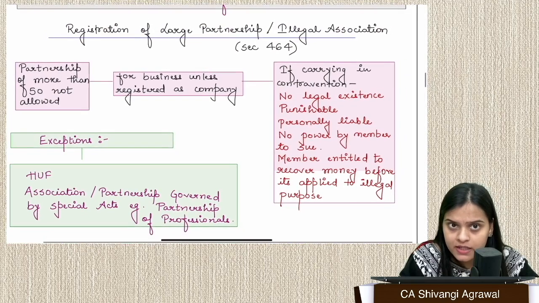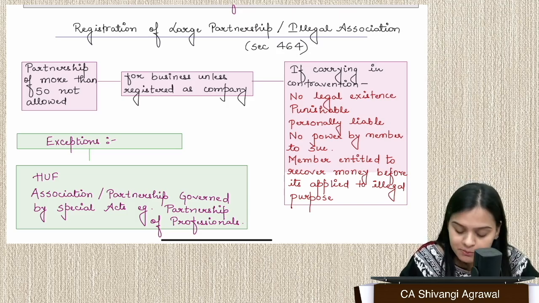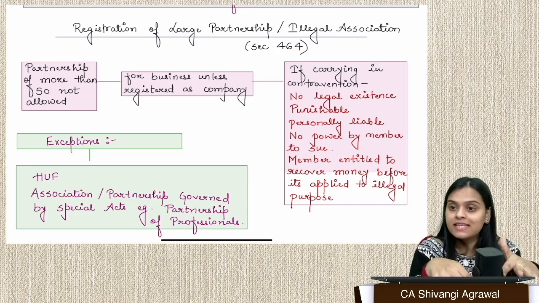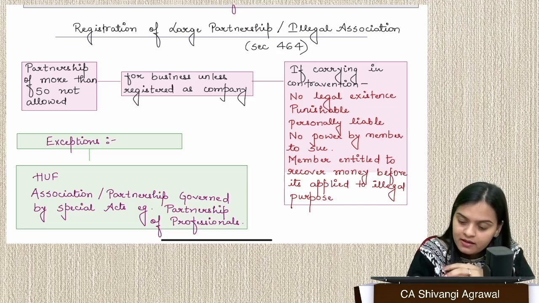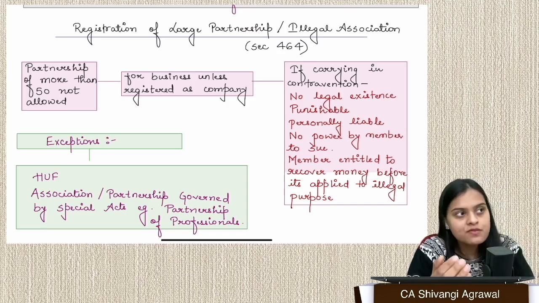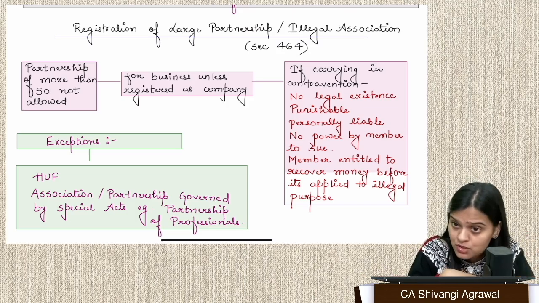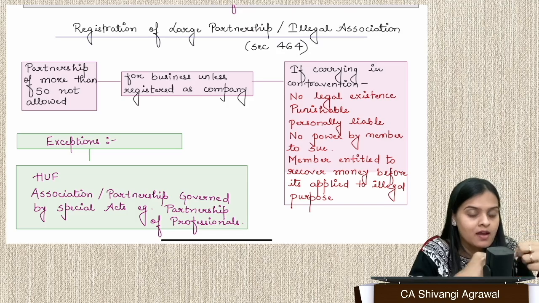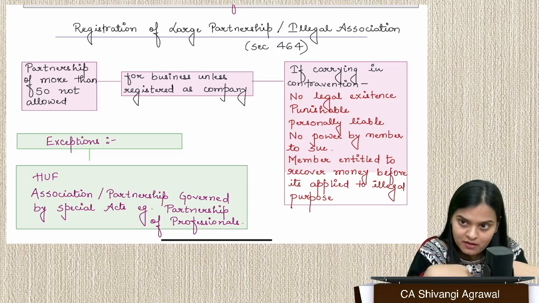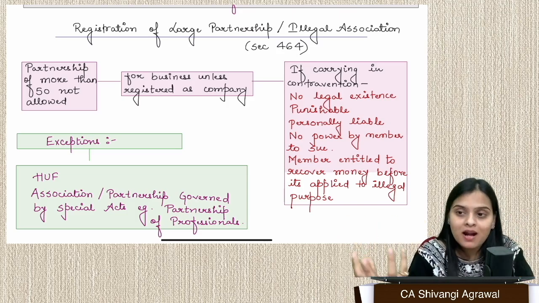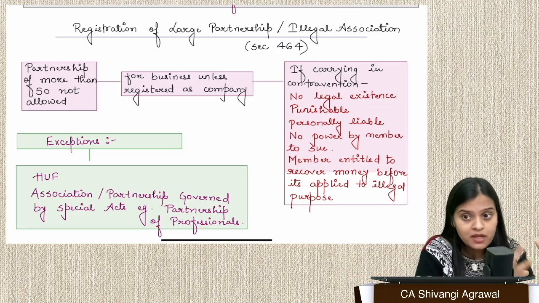Before we actually go to the incorporation part, we have to begin with incorporation. Now, how can a company be incorporated? We also have something called Section 464 of the Companies Act 2013. What does this say? See, if I am starting a business, I have different forms of business organizations which I can choose from. It could be proprietorship, it could be partnership, right? If I choose partnership, how many maximum partners may I have? Well, there is a limit. The limit is 50. So if you want to constitute a partnership of more than 50 people and carry out a business with a profit motive, you cannot do that.